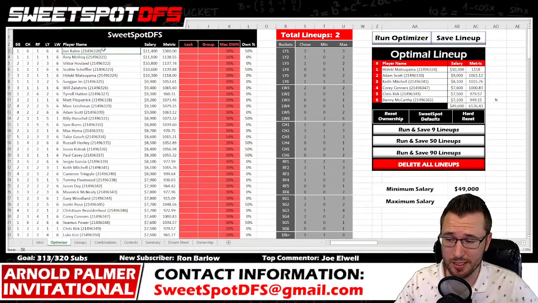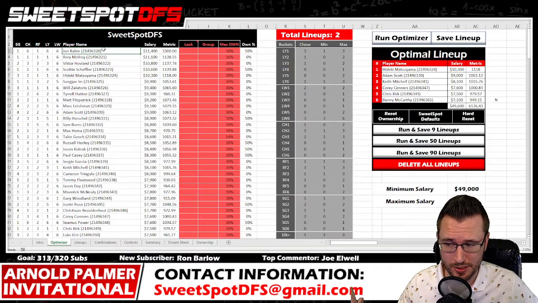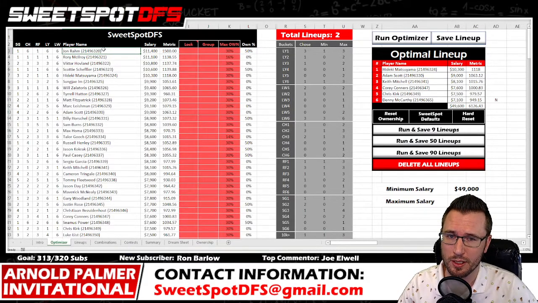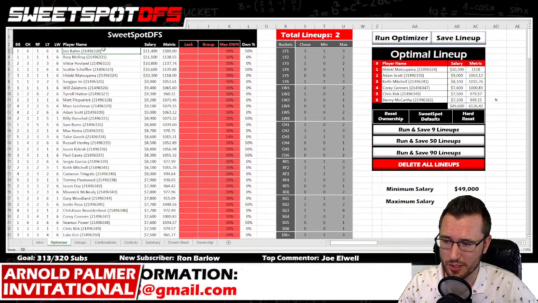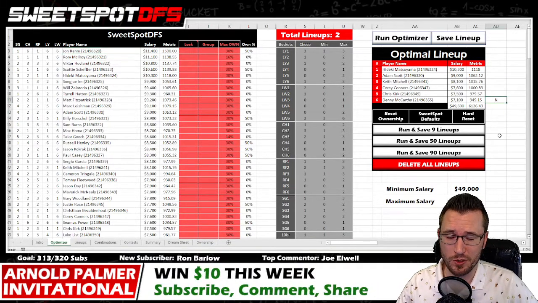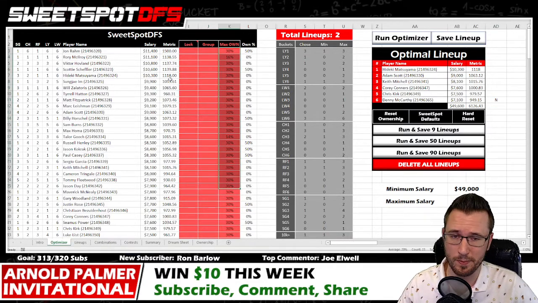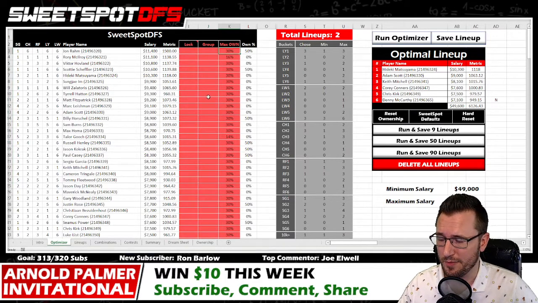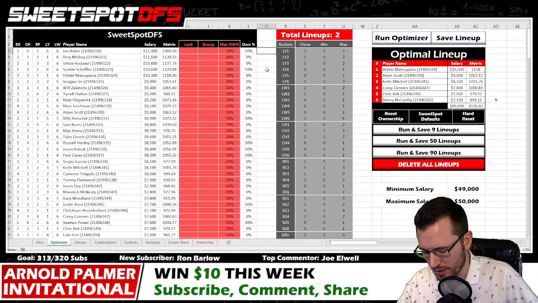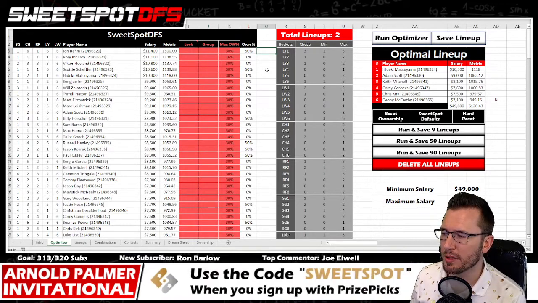But I will say this, how I have it created is leaps and bounds better than when I first started running this optimizer. The functionality of creating unique lineups was never there. You had to primarily focus on your maximum ownership exposures, and you had to get really creative with these, because if you didn't know, if you make one lineup, a golfer is going to be owned 100%.